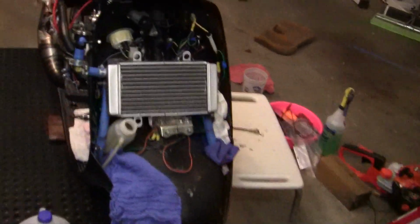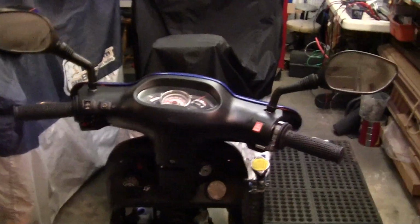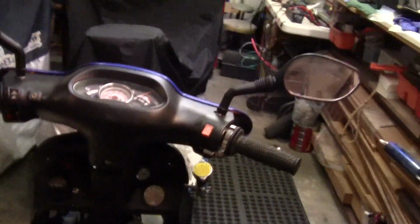But the one thing about taking these bikes apart, and I'm sorry, my bike's a mess right now, but I'm in my 60s and I'm just not moving as fast as I did at 17, but I'm trying.